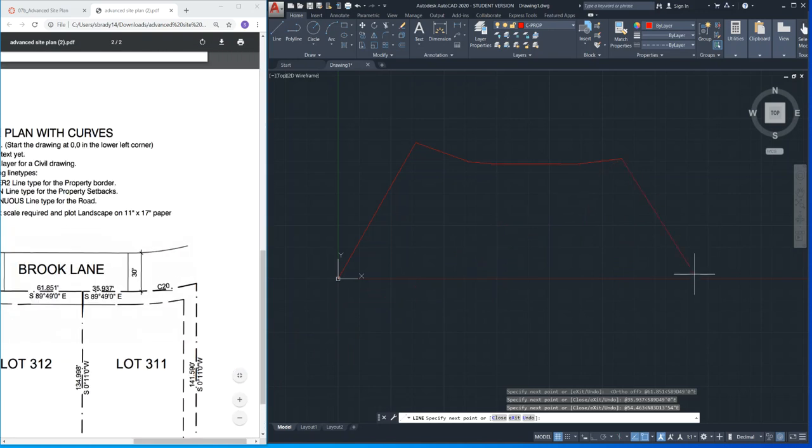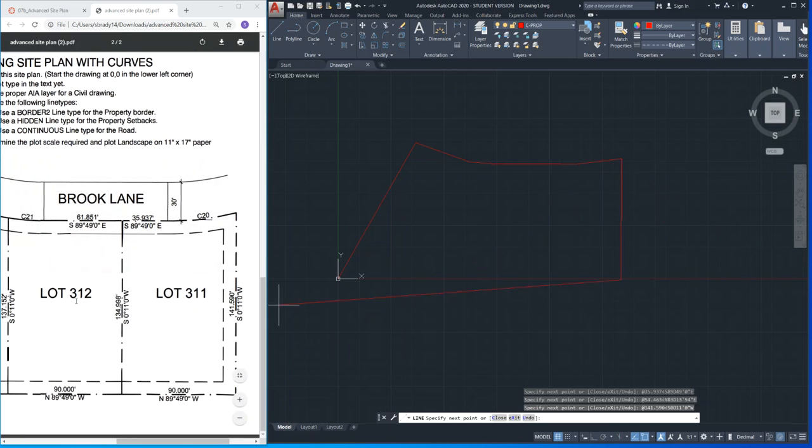So we have at 141.590 at an angle of south 0 degrees, 11 minutes, 0 seconds west. There we go. And we have at 90.000. Do we need 3 zeros? I don't know, but I put them in just to be accurate. At an angle of north 89 degrees, 49 minutes, 0 seconds west.